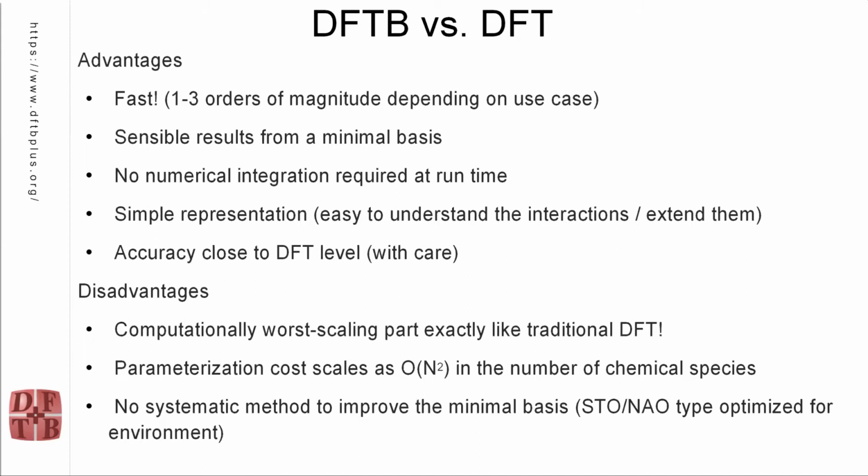And there isn't really a systematic way to improve beyond the minimal basis in the classical version of this theory. Now, it turns out both of these last two points are in the process of being addressed by, last time I counted, slightly over 12 groups using different forms of machine learning approaches. Whether they're going to attack the repulsive potential part or work out ways to learn the Hamiltonian or some combination of both is still ongoing. And this might be a nice talk for this series from someone from that community in a future seminar. There's all sorts of interesting things going on there.